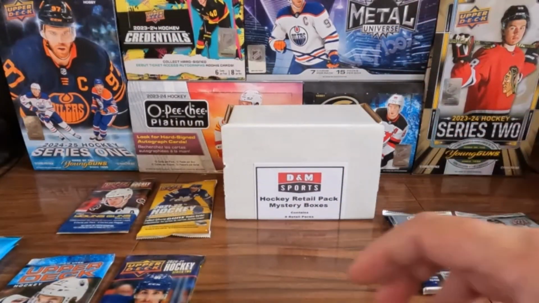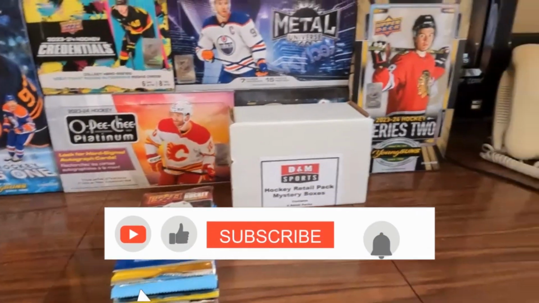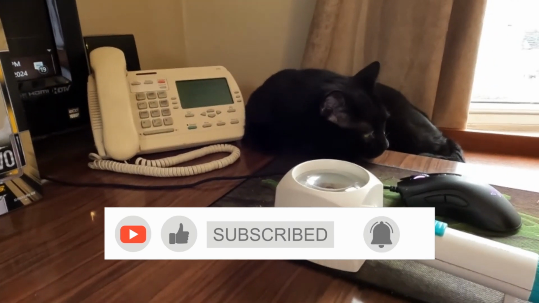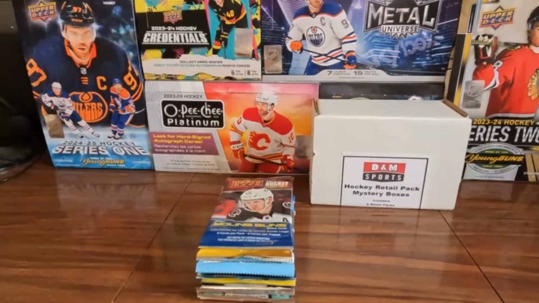All right, let's get this set up and get these opened. We got these packs in order. Before we get started, we got a little helper over here. He's taking a nap, waiting for me to open up some hockey cards. All right, let's do it.